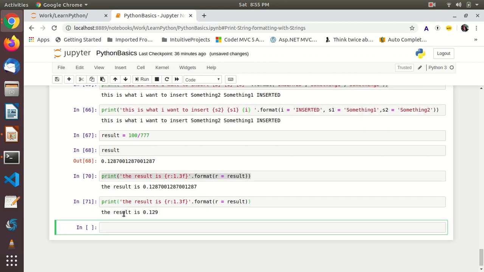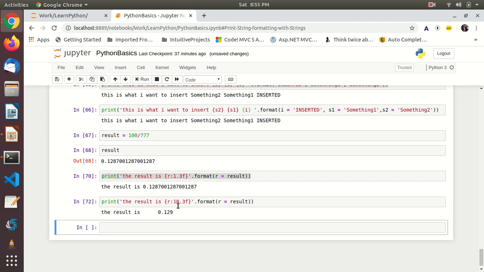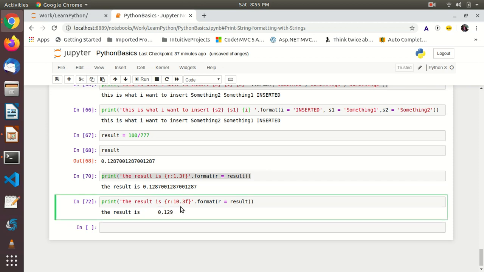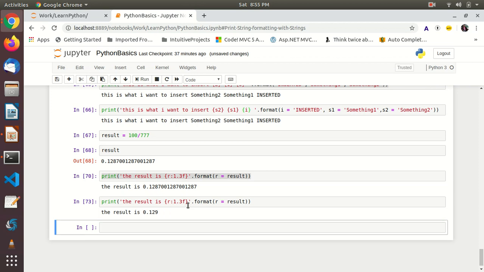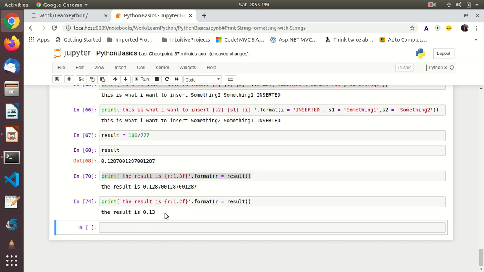See, we were able to change the value. This 1 is by default always 1. Why are we not specifying the width? This width is actually the total width of this floating number. Let's say I want to specify something like 10. Enter. It gives me up to the 10th place. So mainly we always keep this as 1 by default, and here we can change it. If we want up to 2, we are getting up to 2. That's what.